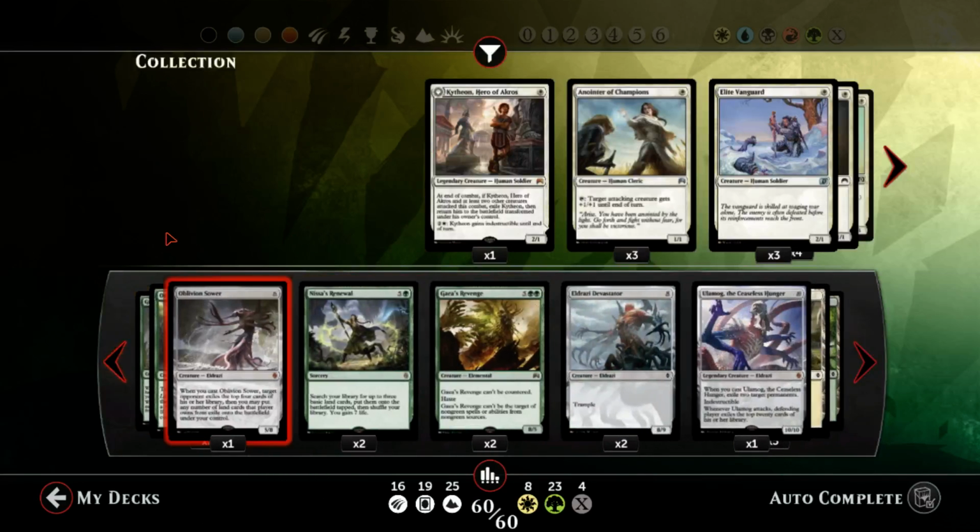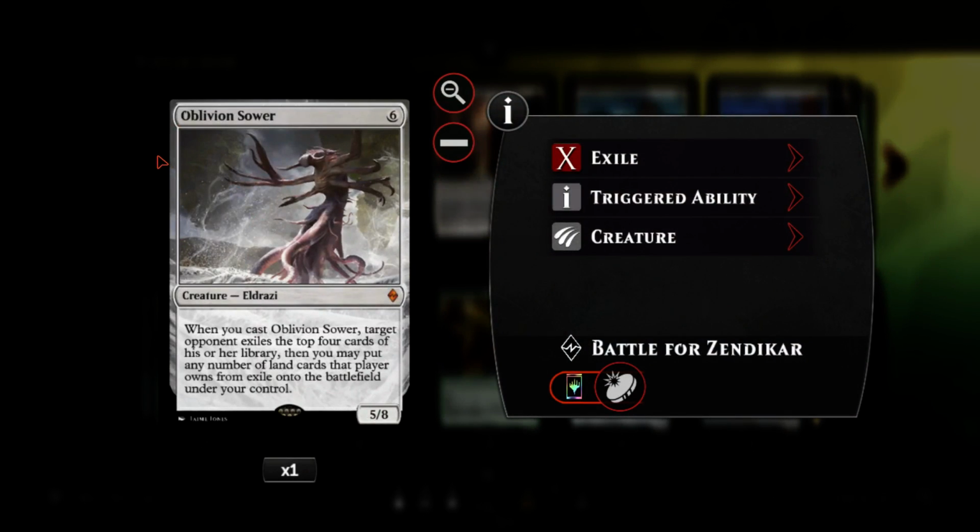Enough said about that. Oblivion Sower, as I said in the past, fantastic card. Almost in a love affair with this guy. He's just so good and goes in every deck because he's 6 colors. If you're not running him and you're planning to get to turn 6 or 7 or 8, you probably did something wrong.